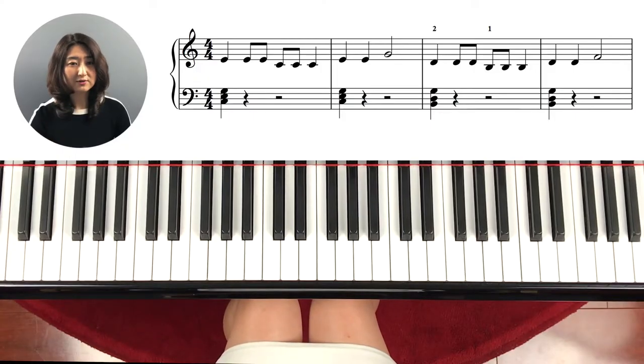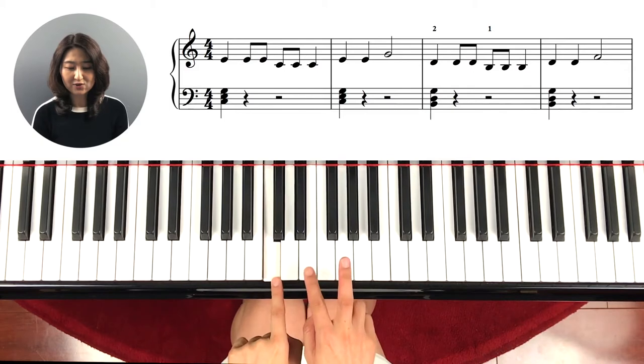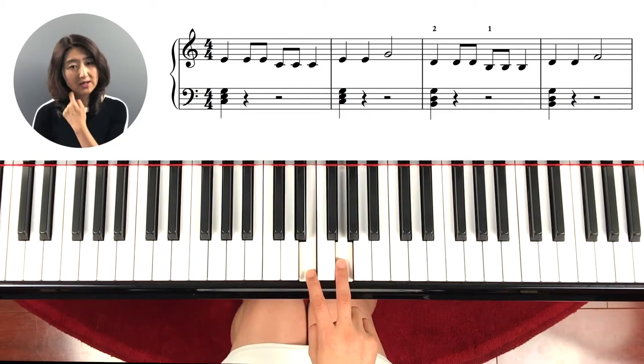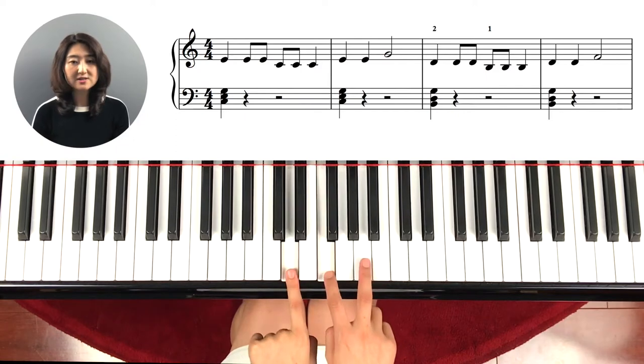Now let's play the song today. The song that we're going to play is Skip to My Lou. You can guess from the title, right? Skipping. There's a lot of skipping in this music. So if it's a C, you're skipping. If it's a D, it's skipping.